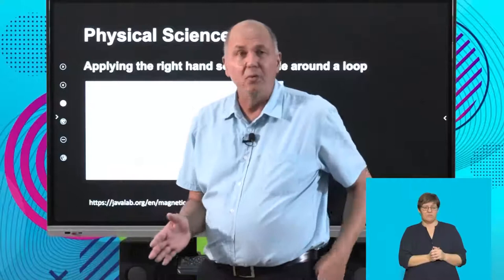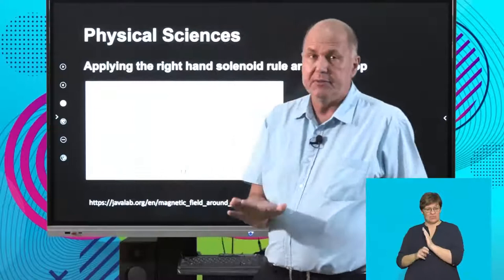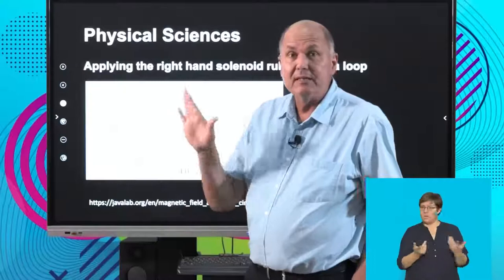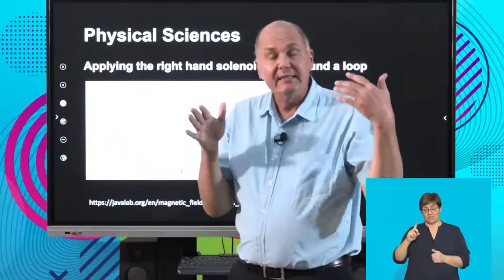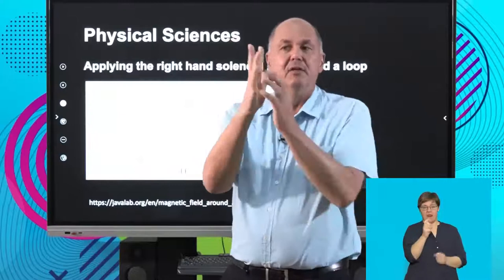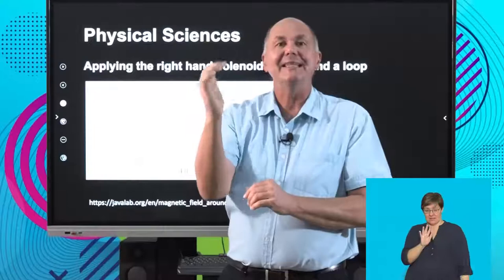Well, it's kind of different, and it's quite interesting, because it's quite useful to use. We don't have to use the ordinary right-hand rule in lots of different places, but we can simply use the right-hand solenoid rule directly. And so the way that it works is we're going to switch things around a little bit. Usually in a coil, we'll have more than one piece of wire. So we'll say there are many fingers on my hand, so that will indicate the direction of the current.